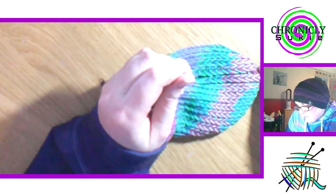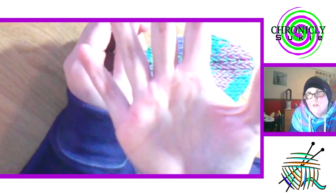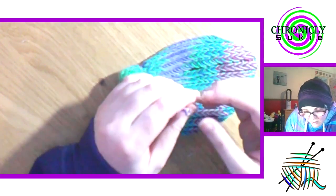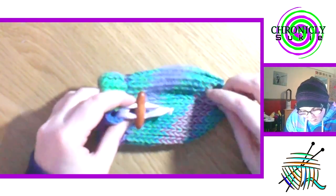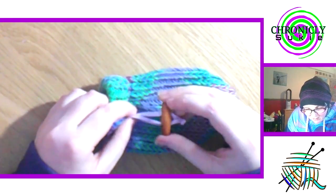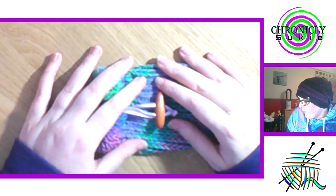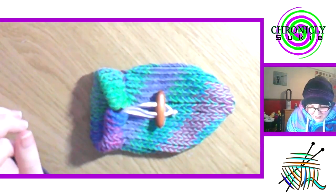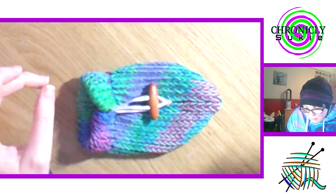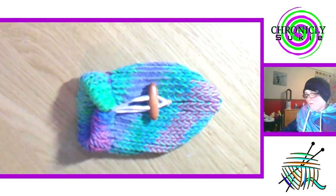I have asbestos fingers, and I don't really have much feeling in my fingertips or this hand. I don't know if you can see there. Have a nice big scar across my palm there. I fell into a fire, an open fireplace, when I was a toddler, and the fireplace was lit, and of course I ended up lit once I had fallen into it. A lot of skin grafts, a lot of pain. I don't really remember it, because I was so small, but apparently I screamed the house down, screamed the ambulance down, and then screamed the hospital down, you know, so.